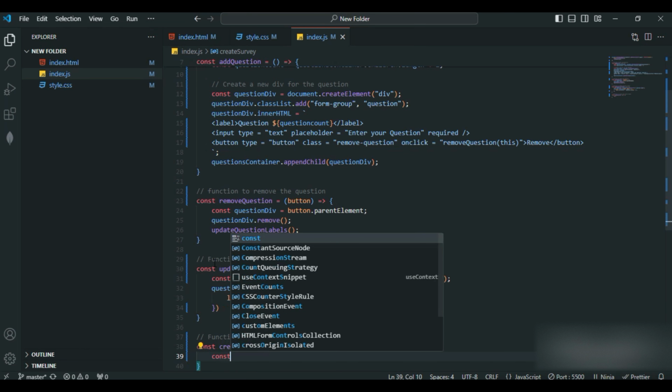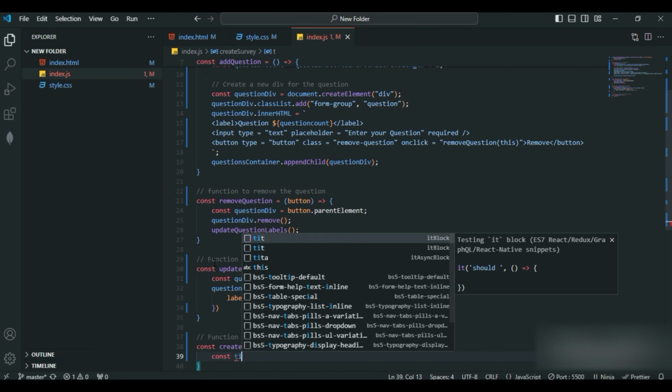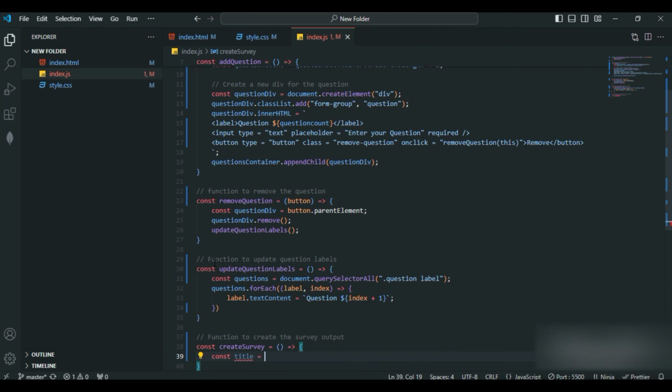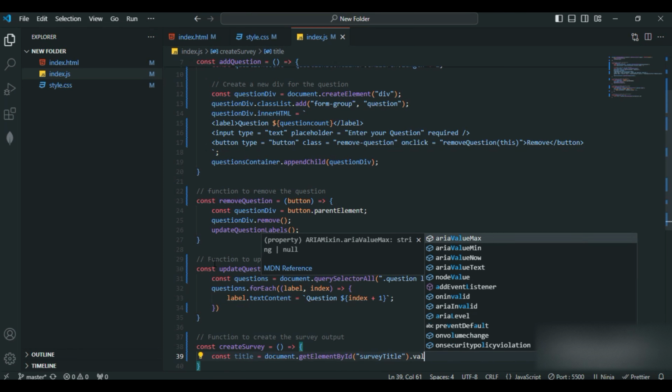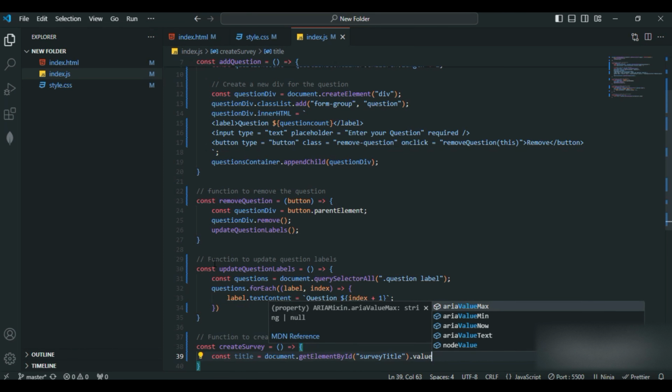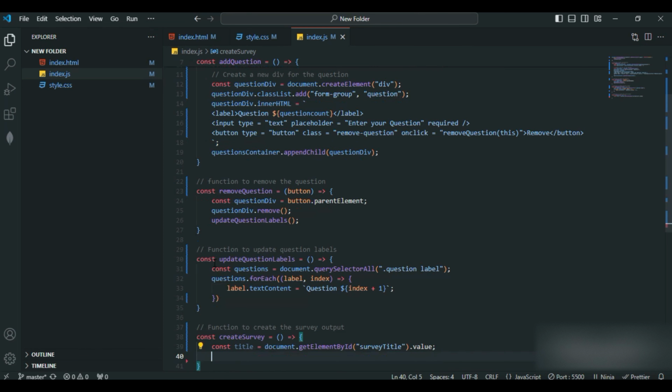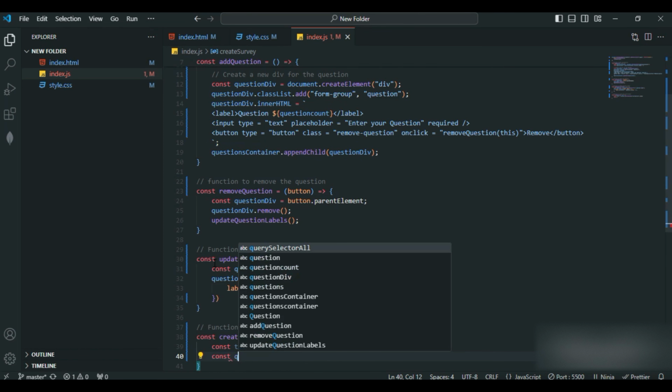For that one, I'll just make use of the variable name title. Let me give document get element by ID survey title, value, right? Just value, sorry.